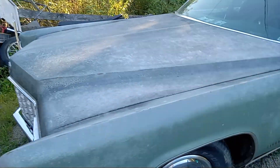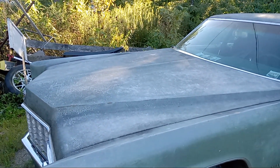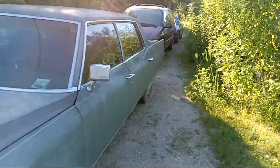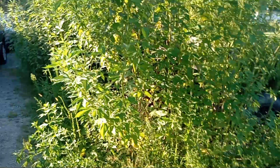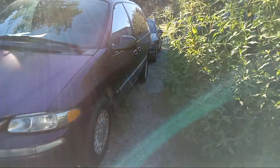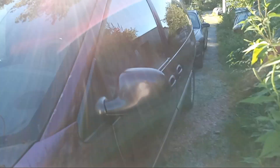We put a motor in the 69 Cadillac — me and my son. He bought the motor, we pulled it, stuffed it in there, and I finished it up. Had to call Little Bill in to help because I couldn't get the motor mounts lined up. Shoutout to Little Bill — love you Bill, I know you're watching. 98 Town and Country — belonged to my mama, that was hers.